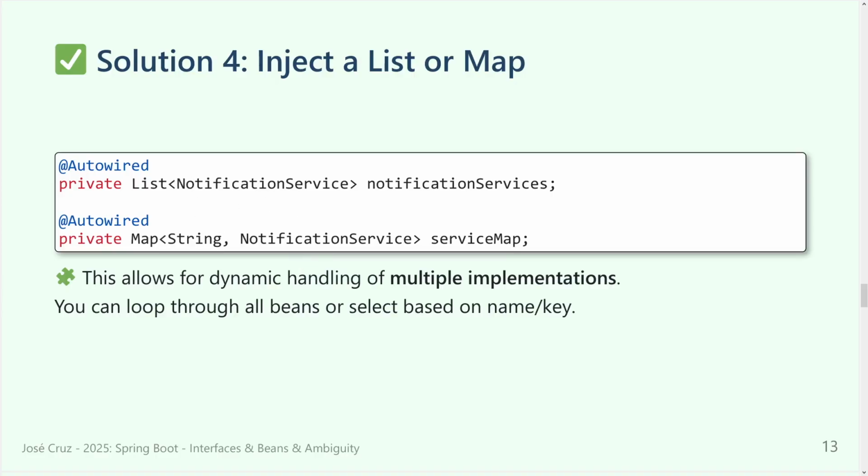Your list is when you don't care about which one, so it should go through all of them. The map, maybe you need 1 or 2 in some cases, and you don't want to provide multiple injections on the constructor. You just want to put a map and say, I need all of them. I will then do the get on the map and inject. Okay, that's one way to do. But be careful if the code changes and some of the beans stop existing. At compilation time, you'll not detect this because they are just strings, the name of the beans here. So there is some hidden functionality here that can break your code. So be careful with that.